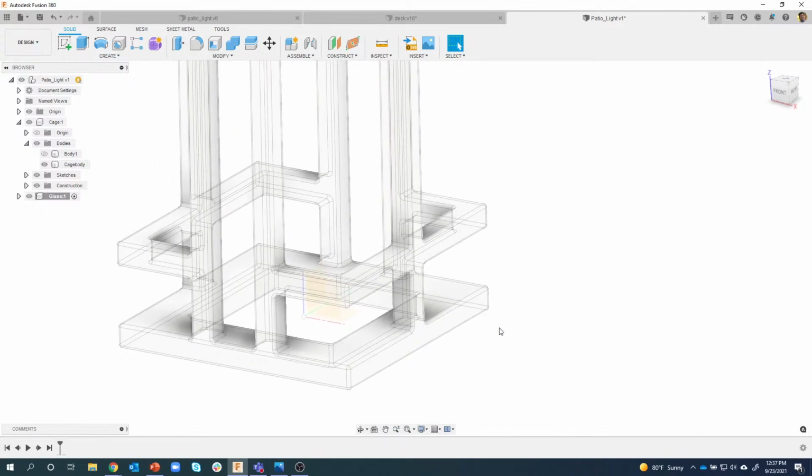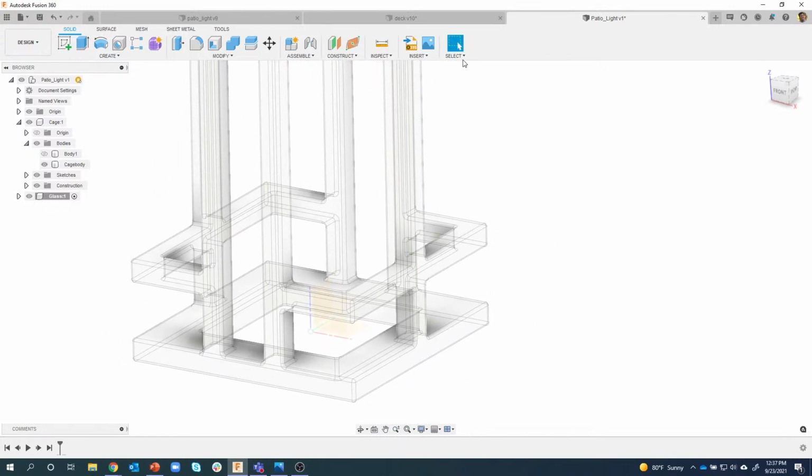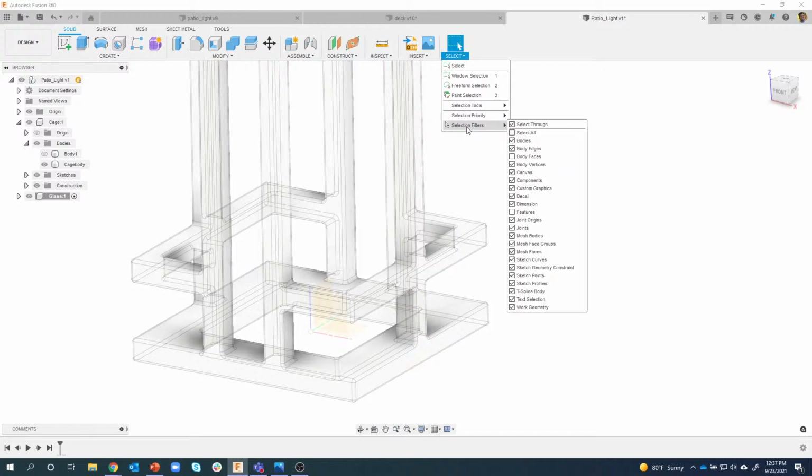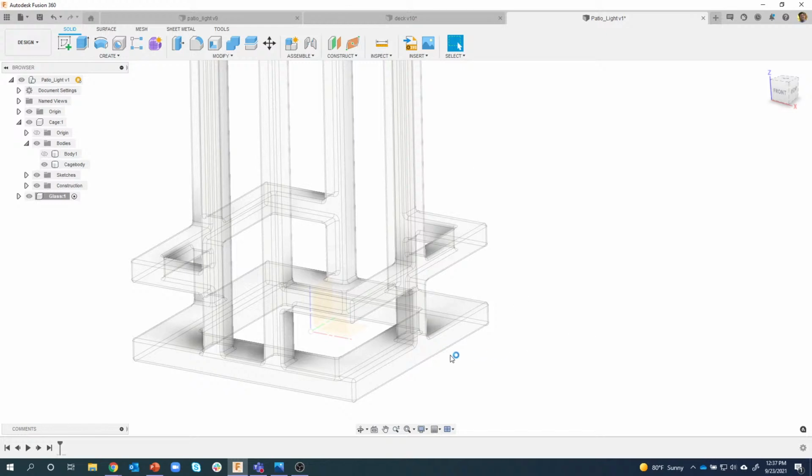What is going on? Well, remember, the last thing we did was we changed our selection priority to select edges only. So watch what happens when I hover over selection filters. Notice body, faces, features, some of these are turned off. I personally usually always have select all turned on, so I'm going to click that guy, and now you'll notice I can actually click on the face.